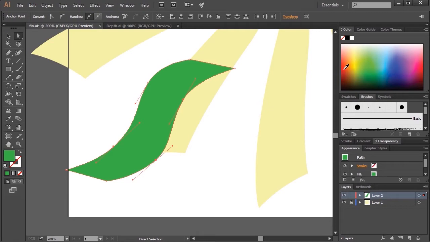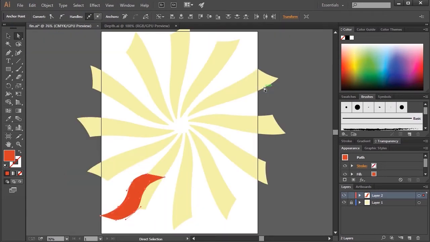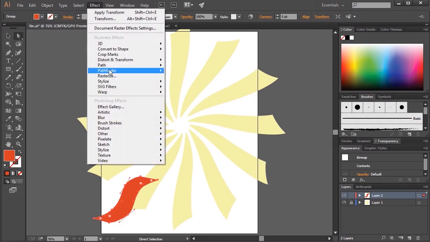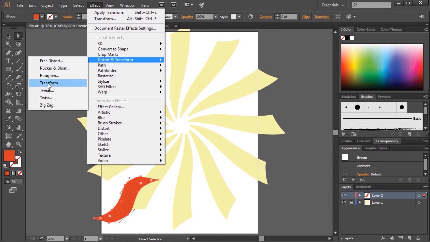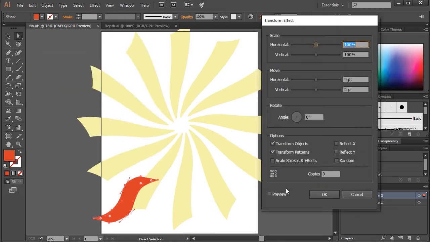But I'm thinking what I'd like to do is, I turned my flower or fan yellow, thinking to yourself, this could be like the sun, and this could be like something flying into the sun, or, I don't know, flying into the black hole of Calcutta, except that it's yellow. Anyway, I could use the transform tool by going to Effect, Distort and Transform again. But this time I would use it to put a sequence of items. It's selected with the direct selection tool, but it doesn't matter which tool you select it with, it still will work.